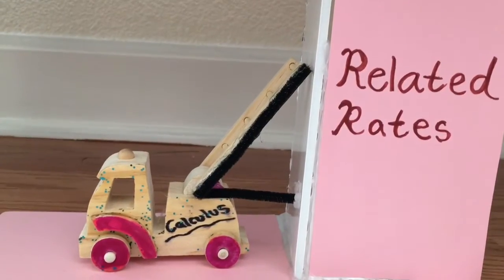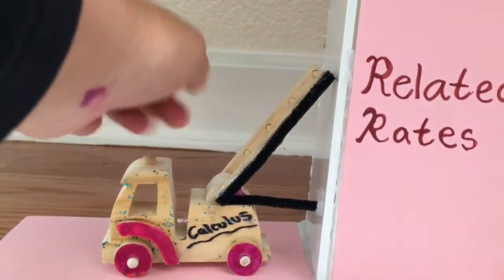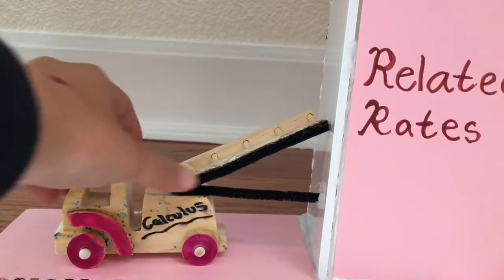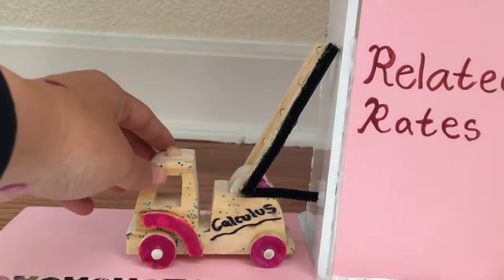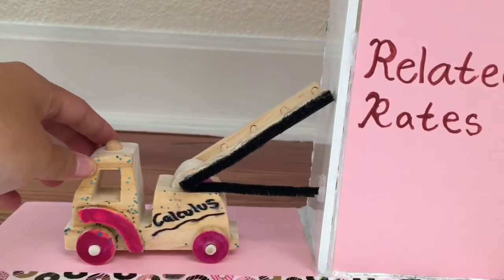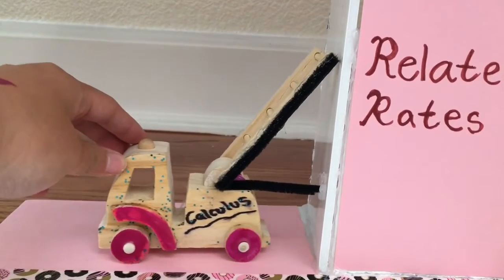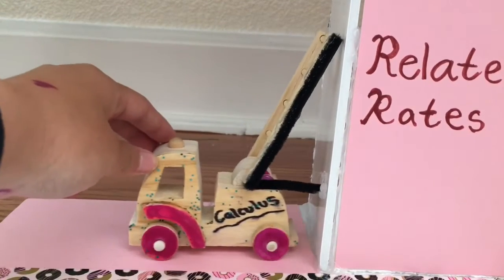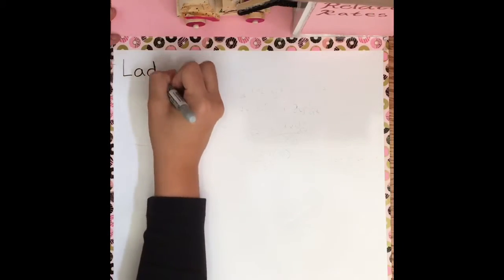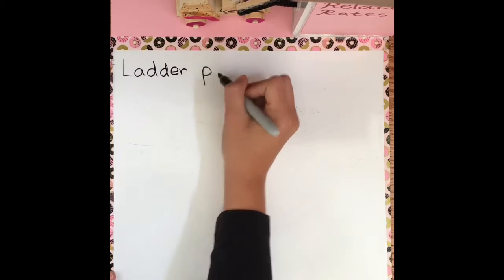What we know about the situation is that the ladder is 10 feet and that the base is moving horizontally at a rate of 2 feet per second when it has reached 8 feet. What I want to know is how fast the ladder's top is sliding down the house when the base is 8 feet from the house. We can solve this problem by relating the rates to each other using related rates. I need to relate the two variables of change.